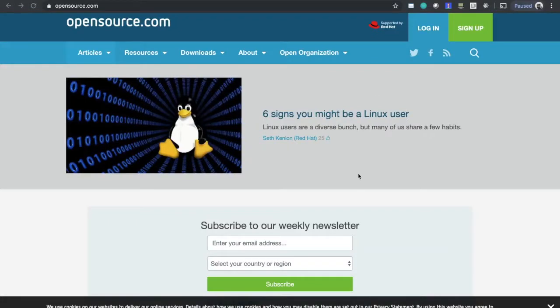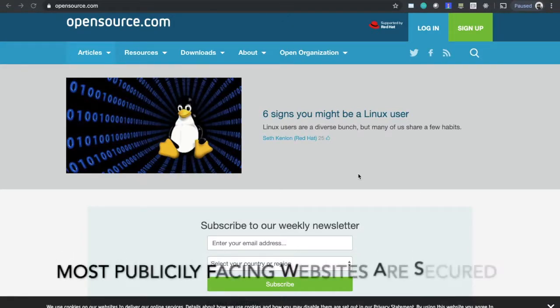So most websites today, especially publicly facing websites, you can think of as already secure. If not, well, that's going to be a problem, right? If you go to a bank website or Facebook or a social network, anything that requires login or some kind of secure transaction, you can expect the website to be secure already. Otherwise, oops, that's going to be a problem.